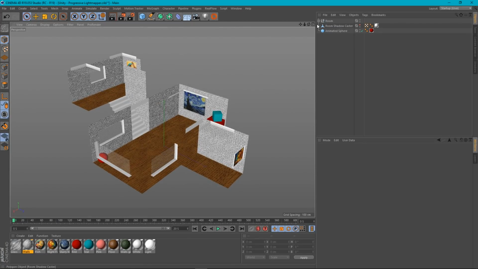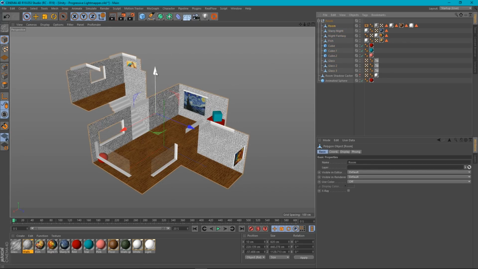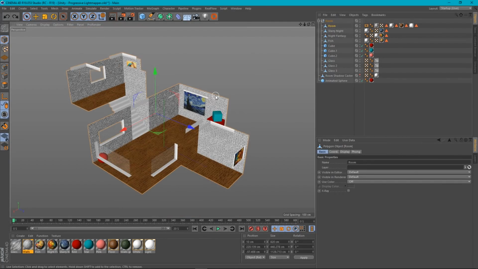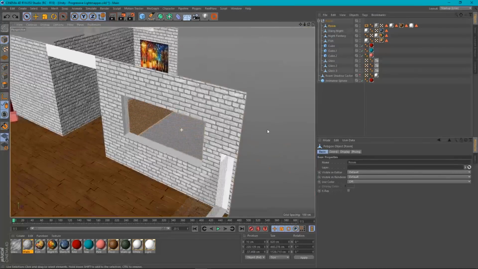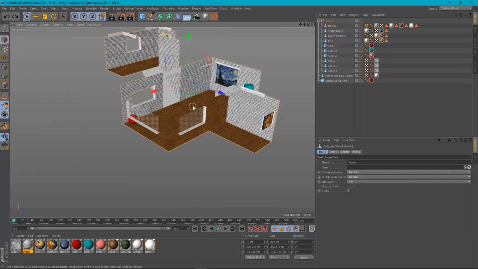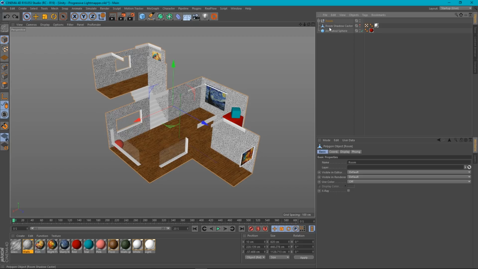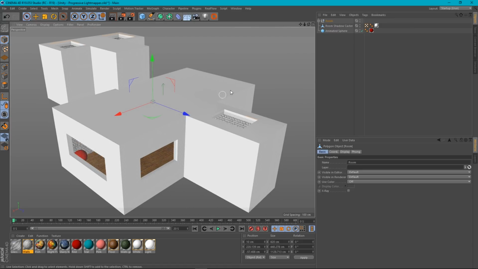So I just want to talk a little bit about this scene. You can see up here we've got a null called room, and inside that we've actually got a room object. There we go. And as you can see, there are separate objects within that, which are the paintings, the box, and the glass on the windows, which is a separate object as well. And that's about it really. I've also got another object which I've called Room Shadow Caster, which is basically the outside of this building. Now there's a very good reason that I've separated this outside part from the inside part, which will become apparent as we go along.